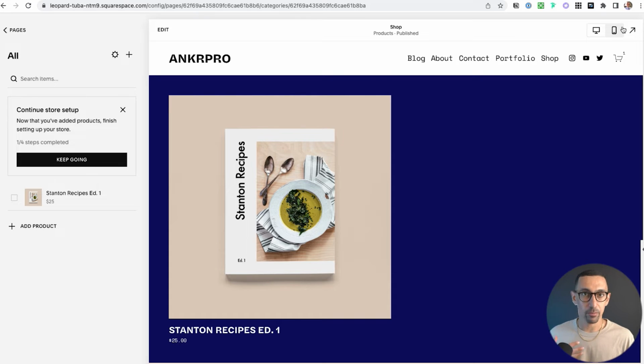But just bear in mind that if you're constantly hiding products from your store and making them visible for SEO purposes or your Google Merchant account, you just want to do that in the best way possible. So you could keep something visible and have it be sold out, and then just move it to the bottom of your list. So there are a few options. If you have any questions, drop them in the comments below, but those are the other features. If you need to hide it, that is the walkthrough of how you hide a product on your site.